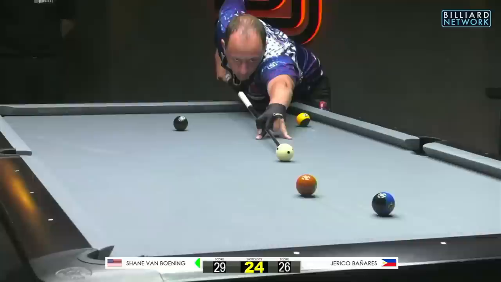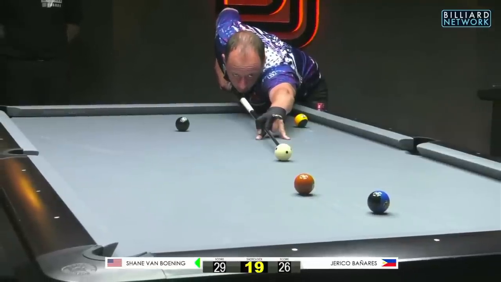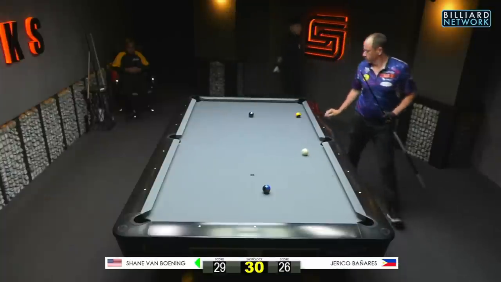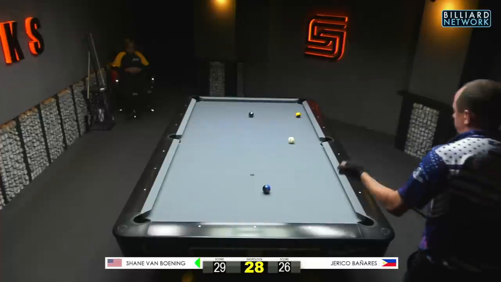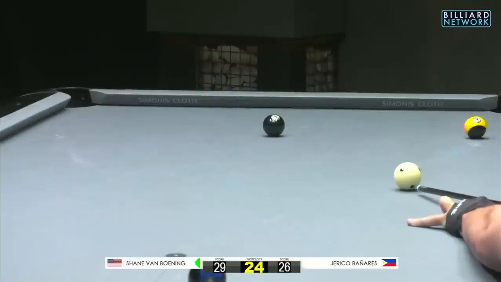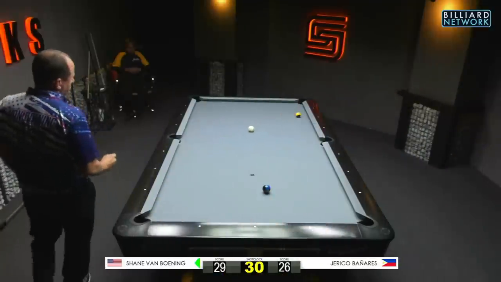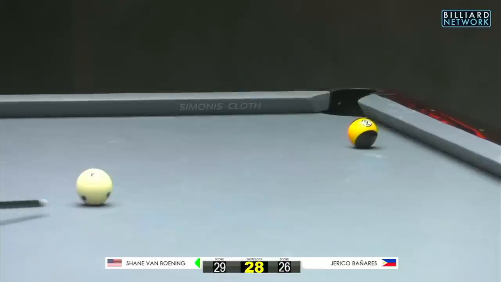Could be playing two rails. Possibly three. Let's see. Two rails it is. And lands nicely here on the 9 angle. Might be bouncing off two rails for the 10, and he's out.